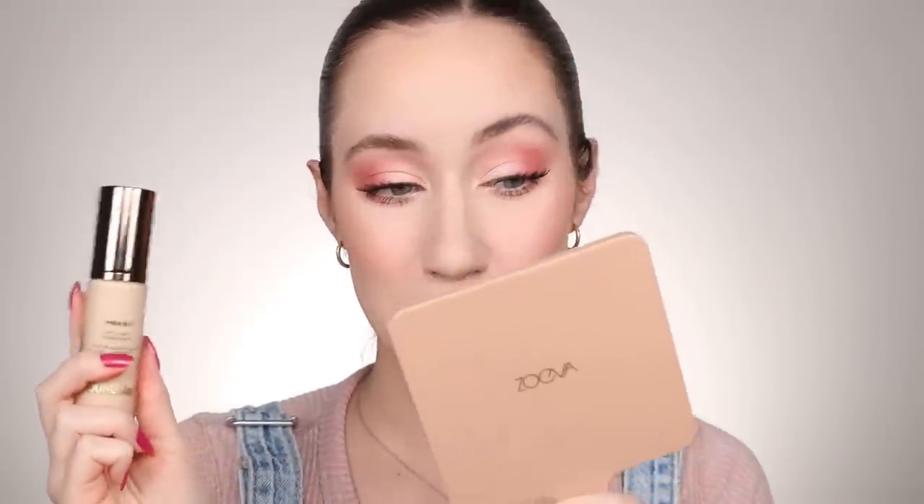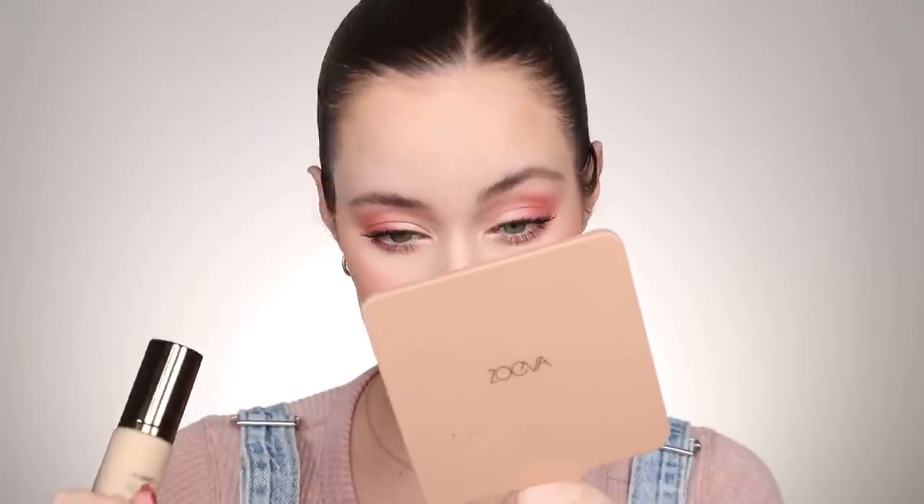The Hourglass Foundation — holy smokes, it's really beautiful. This almost has more of a glamorous finish versus my NARS foundation. The NARS one is more skincare-based, a little more dewy, a little more sheer, a little more flexible. The Hourglass has more of that soft-focus finish and it sets down — so it has a slightly more powdery finish, but it's not dusty. You still get a little bit of a glow. I can't wait to see how this wears tonight, but I'm obsessed with how it looks — very airbrushed.